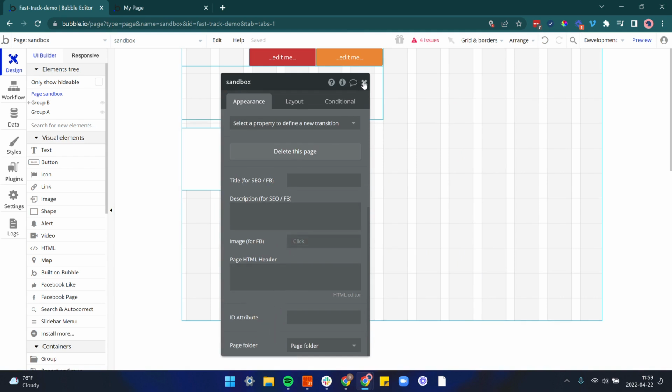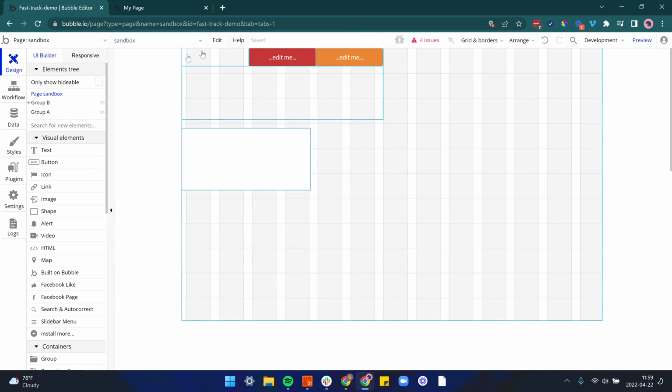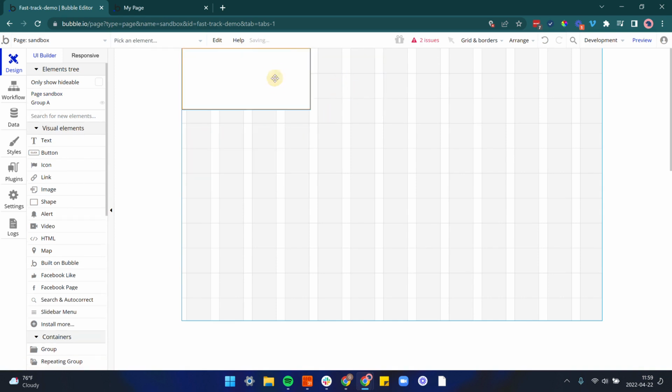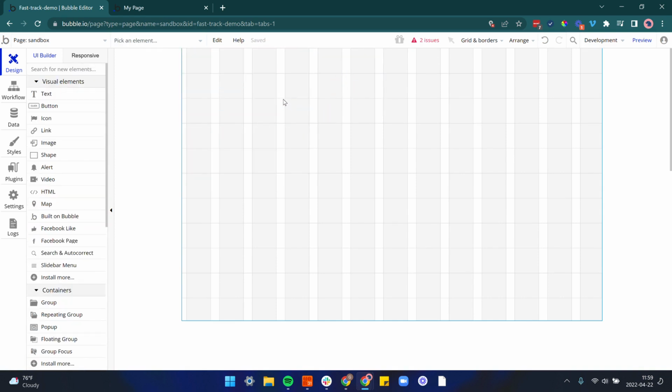All right, so that was an overview of your design tab and all the tools that you have available to you to help you with your designs and your layouts. Definitely get your hands on this. Don't be afraid to break anything. This is something that you want to get comfortable with so you can understand what behaviors are going to happen when you add everything and you adjust the layout settings.